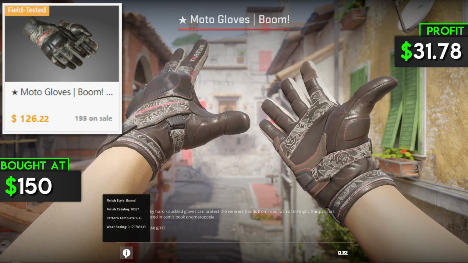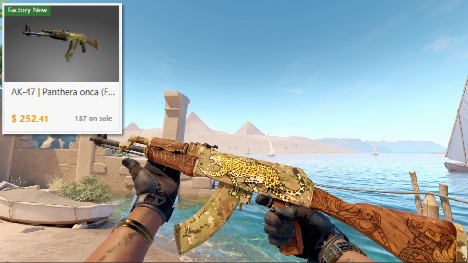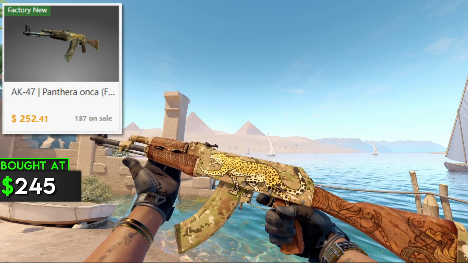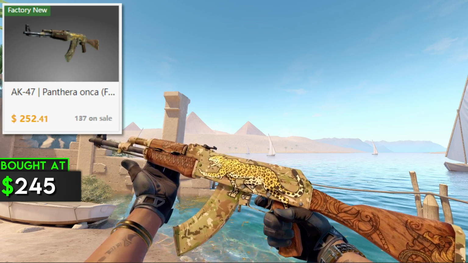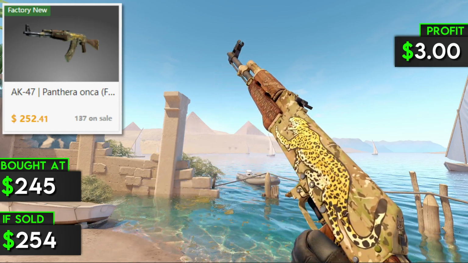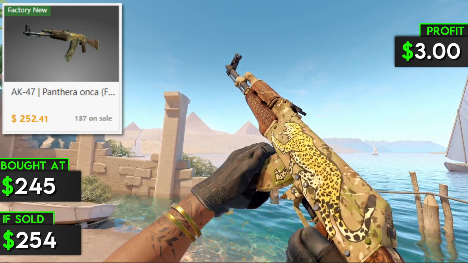Now the next skin I didn't do so well on. It was a factory new Panthera Onca. I'm having a bit of trouble selling it. I bought it at $245, and currently the listing prices are around $254, so if I manage to sell it for that much, I'll make a grand total of $3, which is just over a percent. It's still profit though, so as long as I don't lose money, I'll be reasonably happy with it.